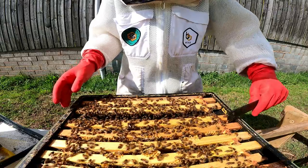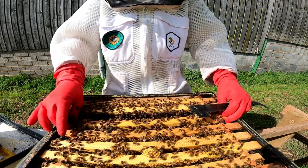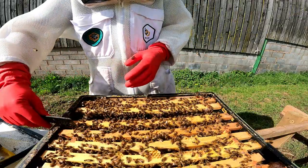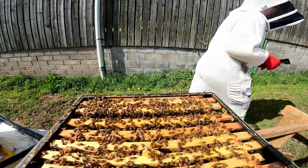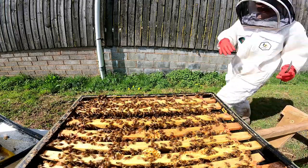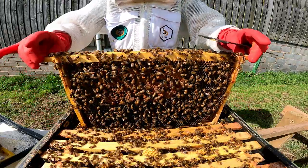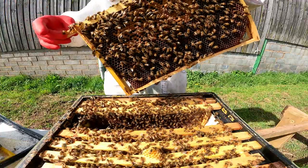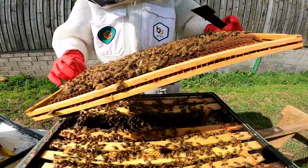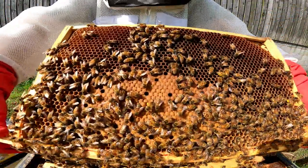I've changed the camera angle a bit so you can see what's going on better. Just got to be slow and steady with our movements. If you get any bees on you, just gently brush them off, then lever the frame apart. Grab the frame and carefully pull it out. We're already into some lovely brood — that's nice to see. There are lots of eggs, a bit of drone brood but that's fine, nice eggs and larvae, and a nice brood pattern.